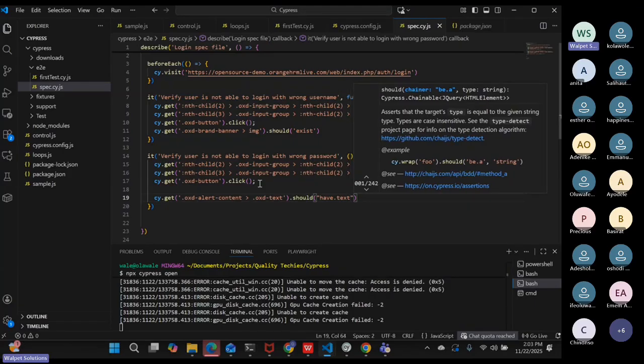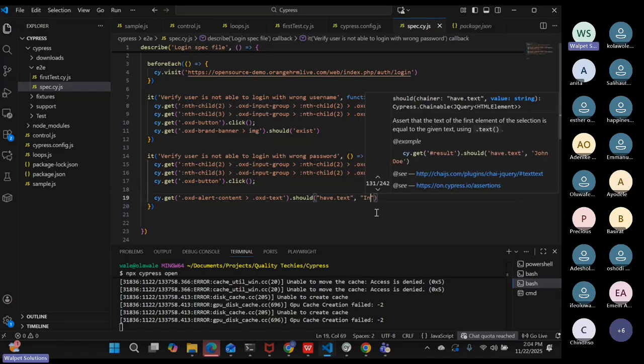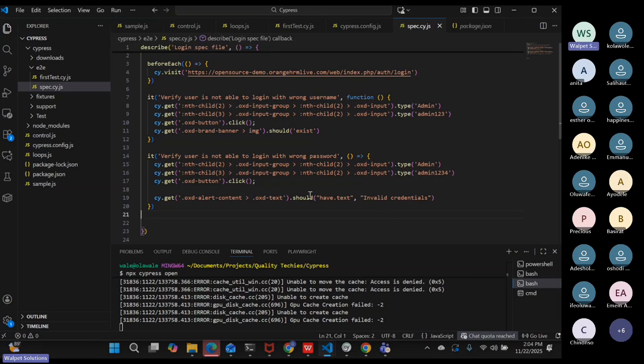Then you can put the text there, okay? Or you can also assert that it exists. Have text, if I can remember, the text is invalid credentials. If the spelling is not correct or something like that, it will fail the test.